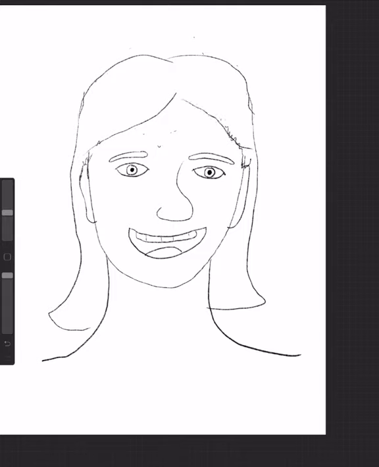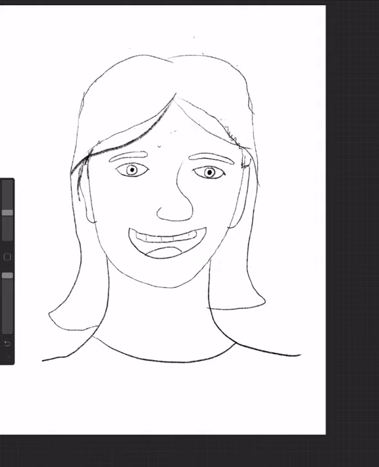Everybody's hair is different. It's really hard to give you some really specific rules about your hair, but you can look in the mirror or look at a photo and you can draw your hair. But just think about how it doesn't just grow out of the top of your head. It covers up some of your forehead. It might go all the way down to your eyebrows, behind your ears, over your ears.